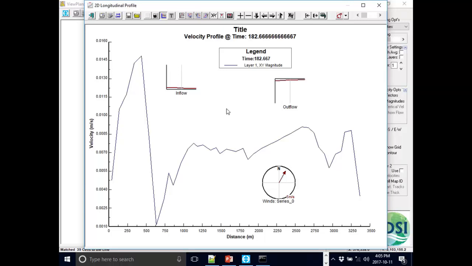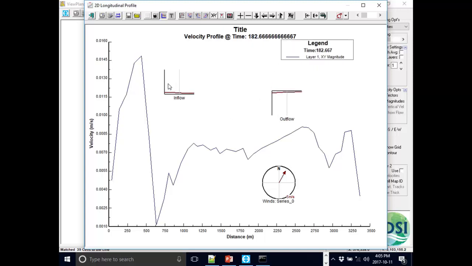It's a really nice way when you're dealing with bigger water bodies and you want to see what's going on the central line. And now you can create an animation here as well. So we started from inflow, so this is our inflow location, this is our outflow location. It's depending on where you choose your starting point, that's how this distance is calculated. So the total distance was from 0 to 3500 meters.